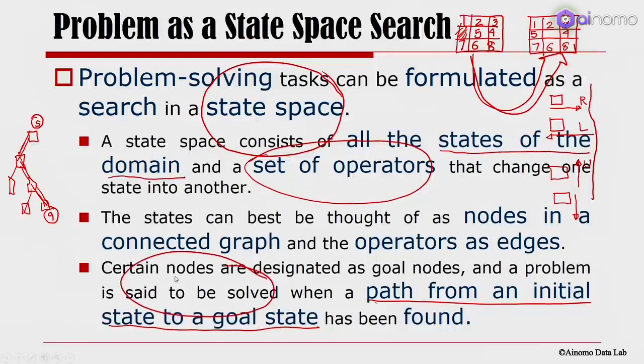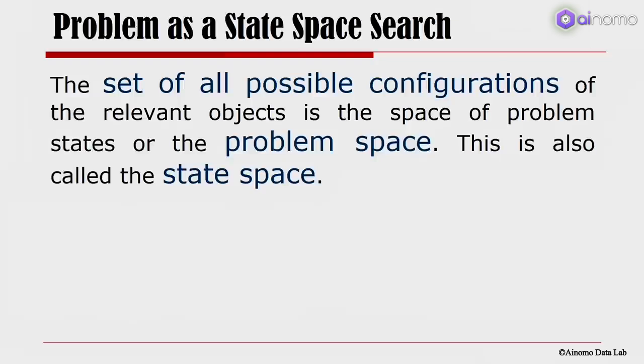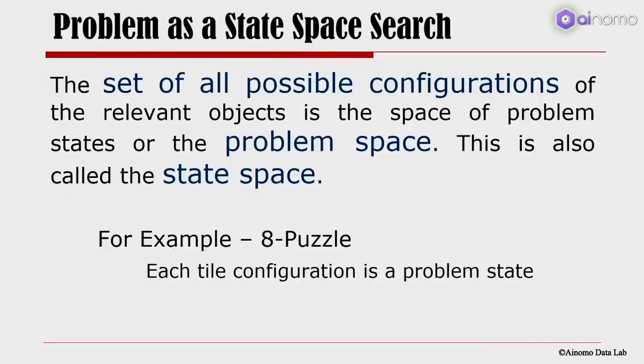This is essentially what it means to solve problems as state space search. The set of all possible configurations that I get of the relevant objects is the state space of the problem. This is also referred to as the problem space. I showed you an example of the 8 puzzle.